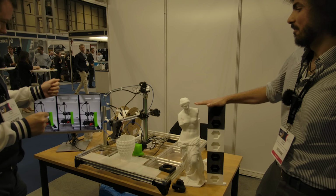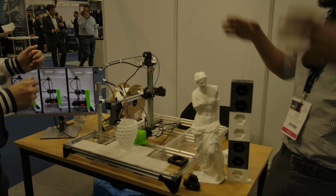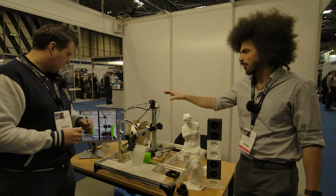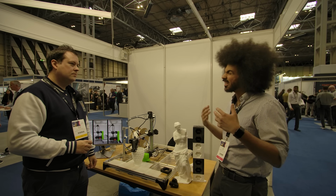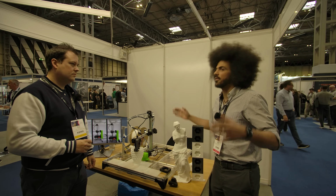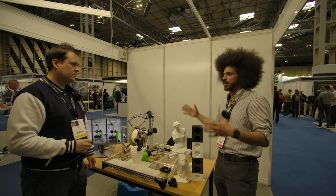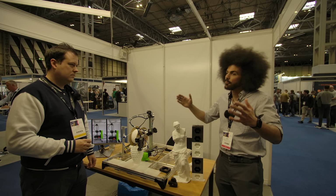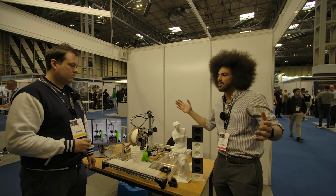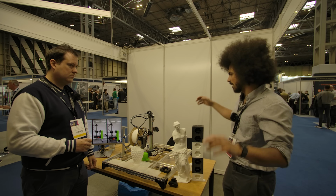Okay, so basically, if you think about 3D printers, all 3D printers are basically boxes where you make objects inside the box. Our goal with this project is to create a 3D printing system that can remove any build volume limitations. We're going to do that by having the robot climb on the object as it's printing it. That way you can reach any nook and cranny of the object that you might need to print, no matter how big it is, because as the object gets bigger, you just climb along and keep printing.